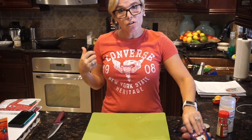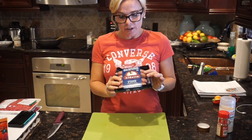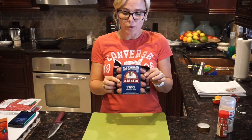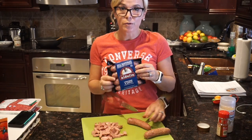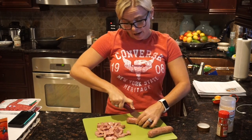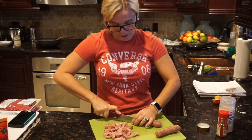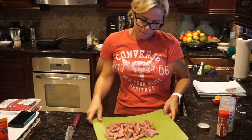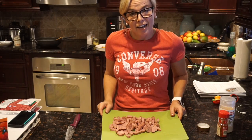So while the onions are still cooking, I'm going to be chopping up some of this Adele's chicken and apple sausage. This is perfect for this dish. It's sweet and Whole30 approved. So I like to cut these down the middle and then slice them. It makes it easier that way. Now that we're all done with this, we just need to add it to a pot and cook it up a little bit.